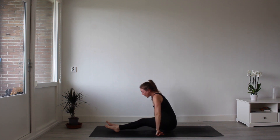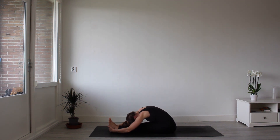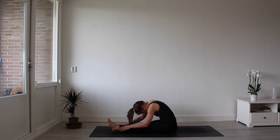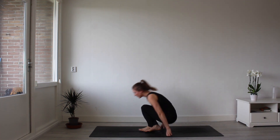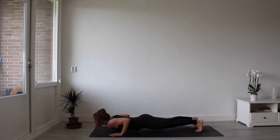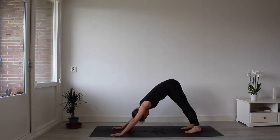Slowly lower down on the crown of the head and come onto your back. Going for a restorative posture — a passive forward fold on the ground. So don't worry about a flat back here. You can even round the spine. Just relax in this passive fold. Hold this for roughly eight breaths. To come out, place your hands beside your body. Step back. Lowering down, Chaturanga Dandasana. Inhale, upward facing dog. Exhale, downward facing dog.